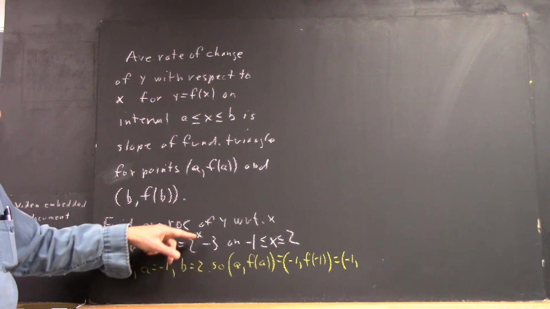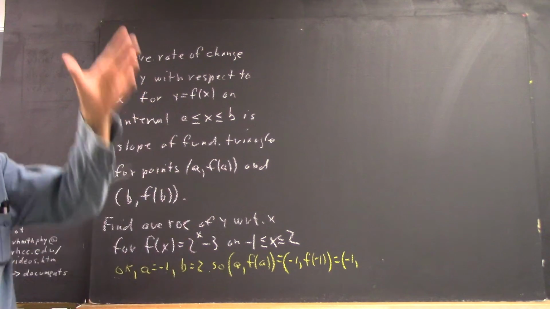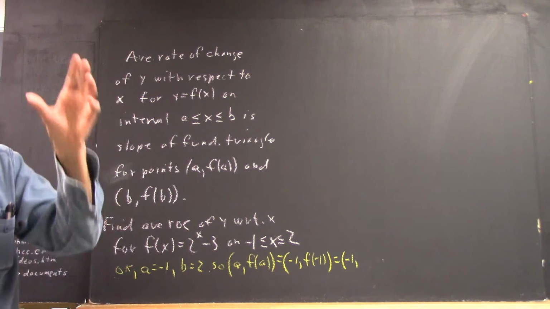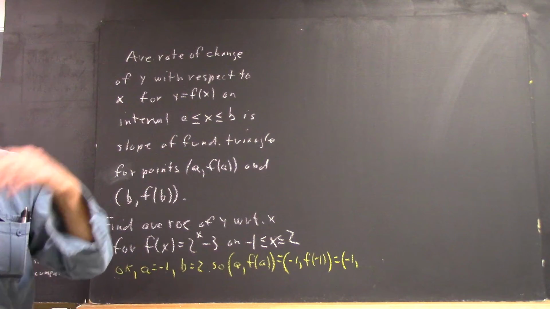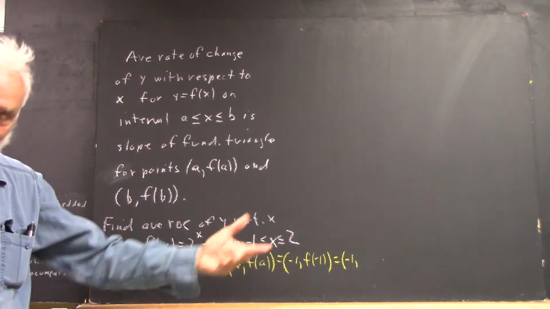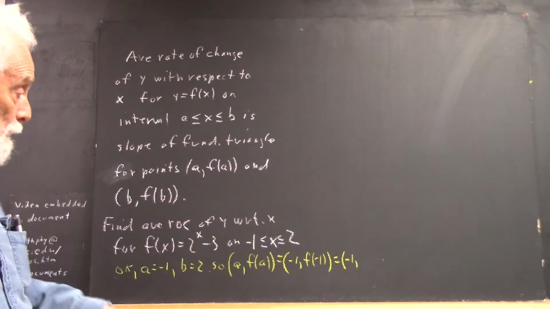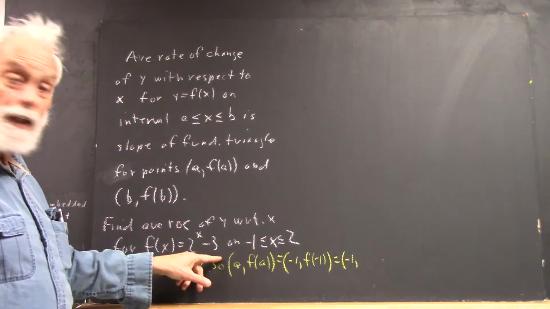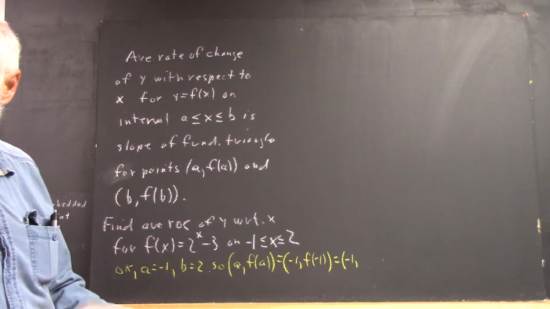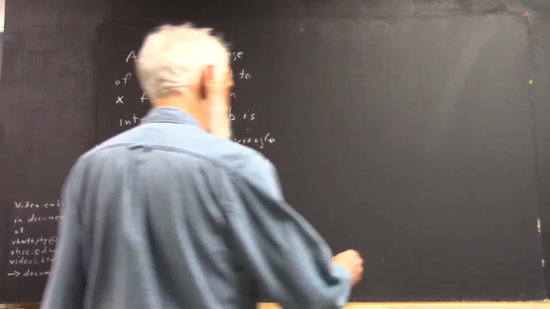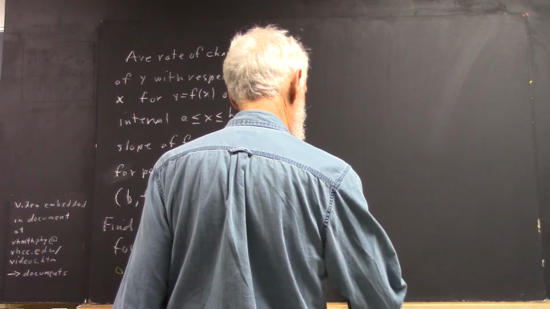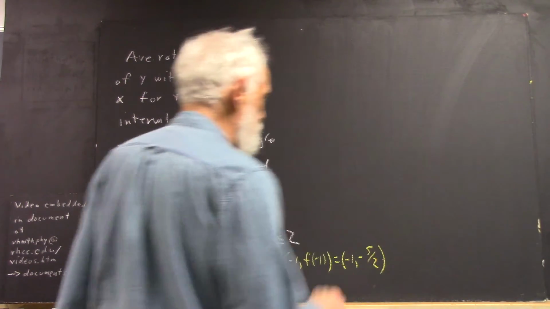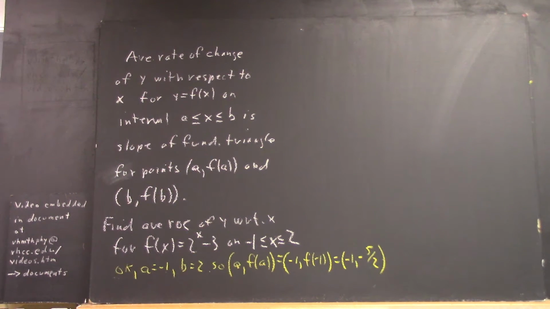The only way you know that 2 to the -1 is 1/2 is by making a table for 2 to the x. You need to understand what we mean by 2 to the -1, right? And we know what that is. It's 1 over 2 to the 1, which is 1/2. What's 1/2 minus 3? -2.5. Well, I'll leave it to your arithmetic to reconcile this, but I believe it's -5/2, okay?